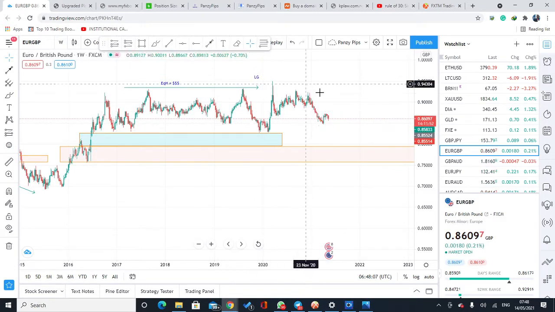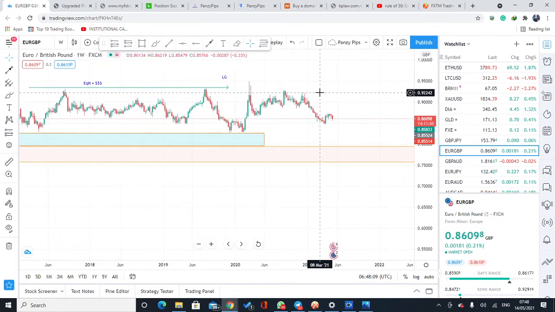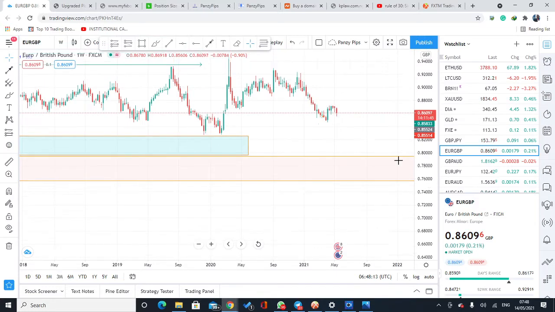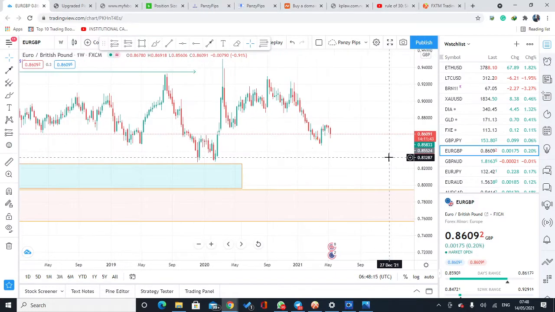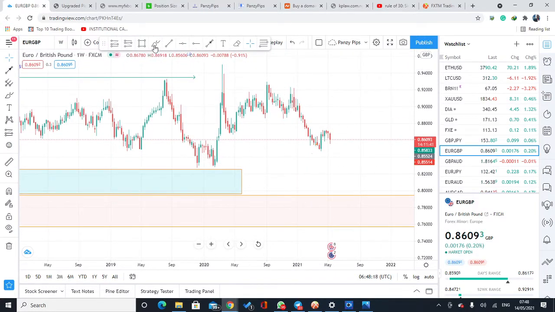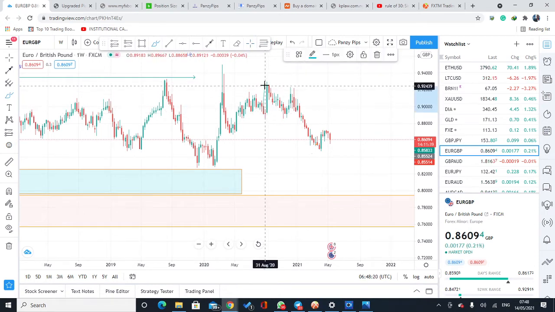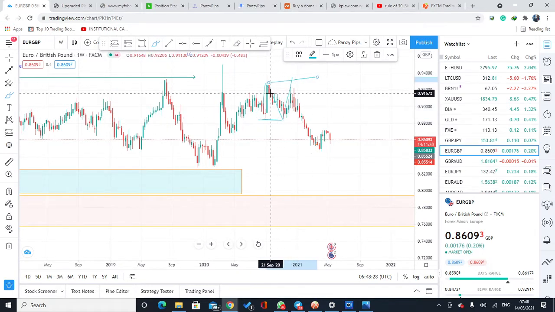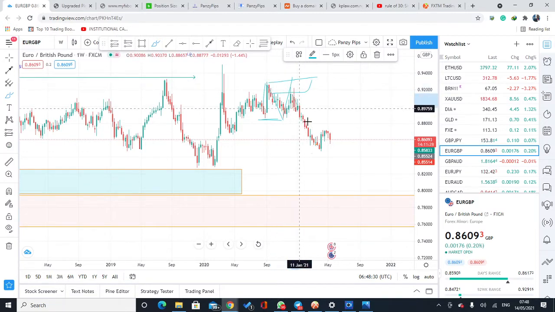But we should ask ourselves, is the market going to just drop down there at a go? The answer is no. What's the market likely to do? Let's see. We can see that this market has come from this high, has taken out this level, which will now be a minor break of structure on the weekly. That's pulled back to this other block here, and has gone all the way down.